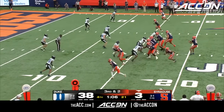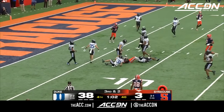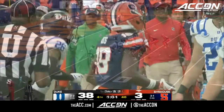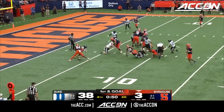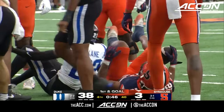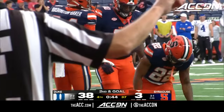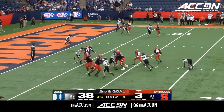Mustangs will want to be better and sharper on defense, too. There's a throw. Catch is made. Syracuse goes over 300 yards. Now Hart trying to slip through, and he got tackled, going to the ground, by Musa Kane, the corner. And we're going to be in the throes of it now.